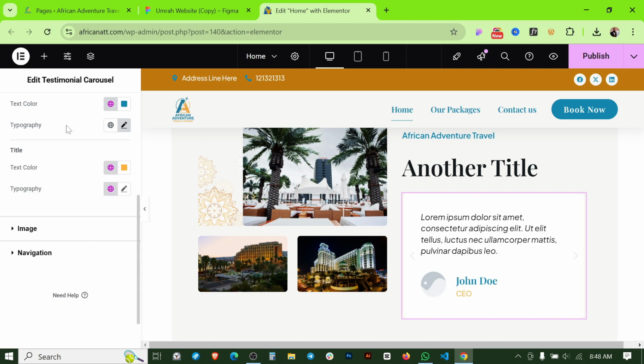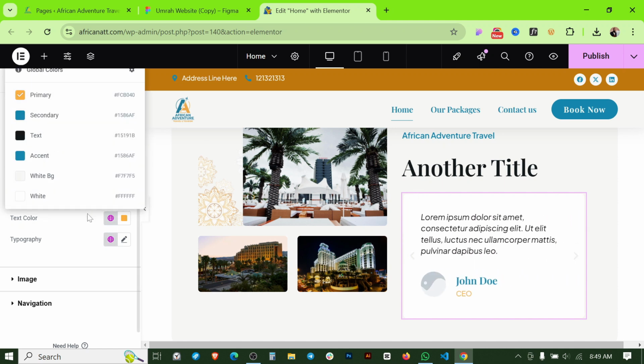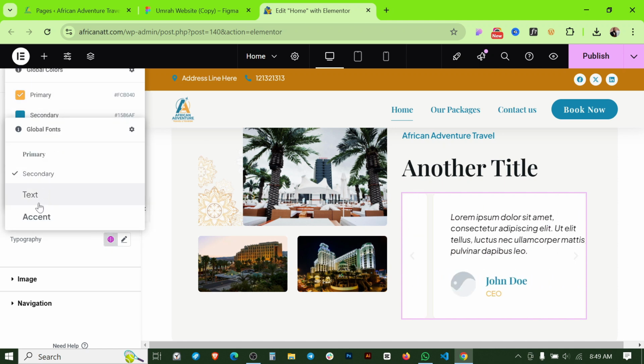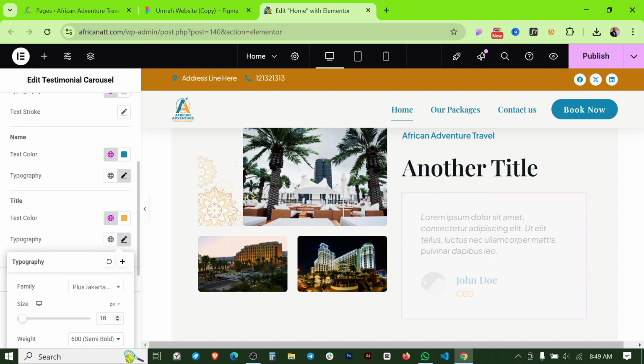Okay, and now if I go for the title, we can make this primary, and let's make this the ancient one, but we can reduce it to 14 pixel.